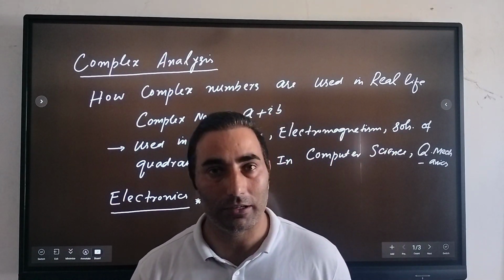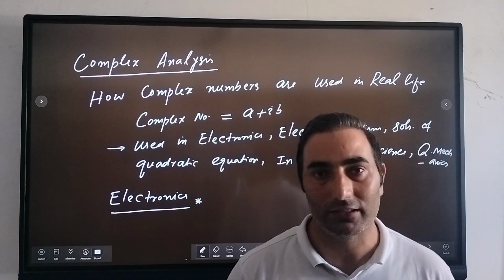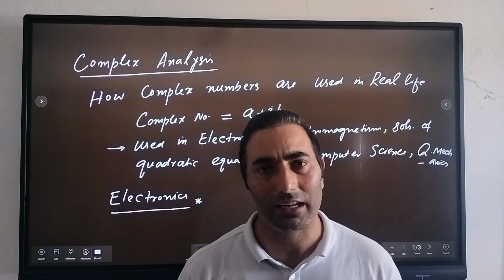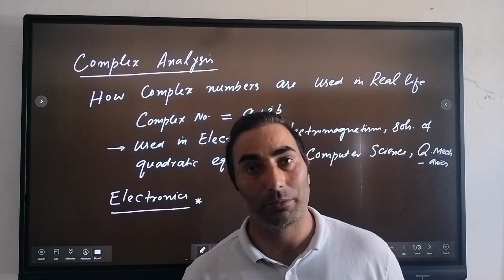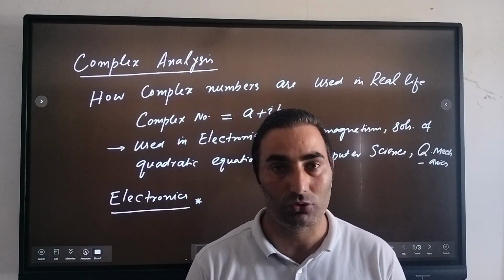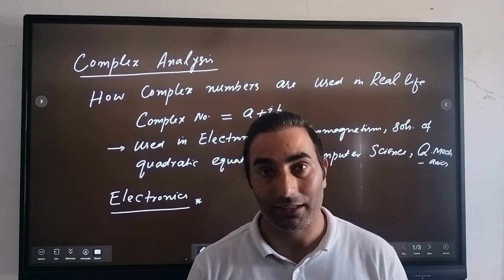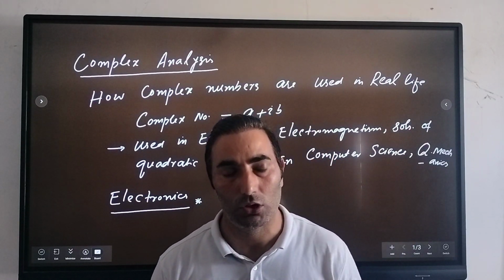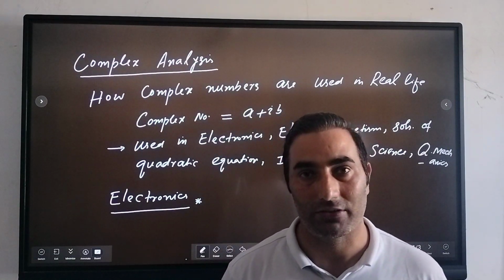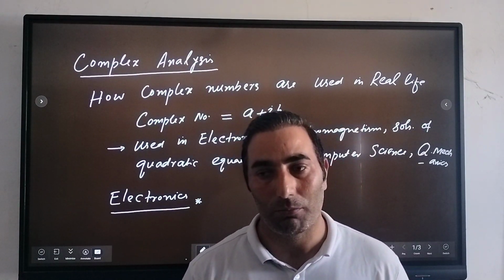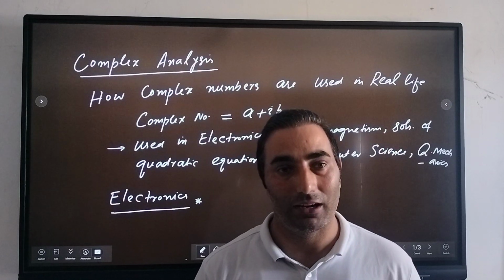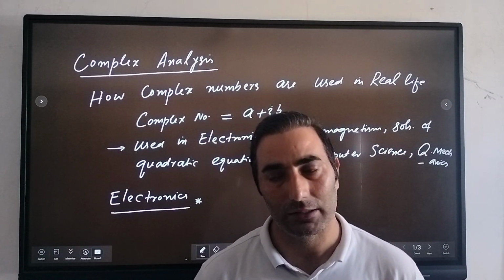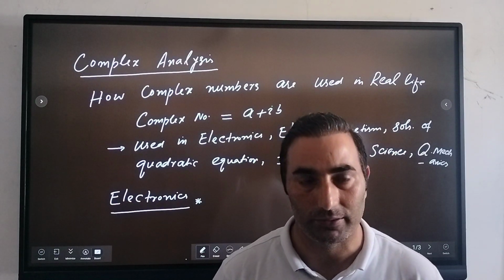If the discriminant is greater than 0, it's clear: roots can be real and unequal. If the discriminant is 0, roots will be equal and real. But the third case is that if the discriminant is less than 0, then our roots will be imaginary. So it helps us find the solution of the quadratic equation where the solution is not clear, in the form of imaginary numbers.